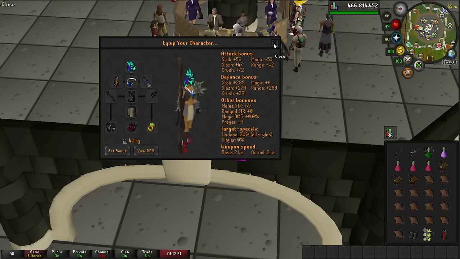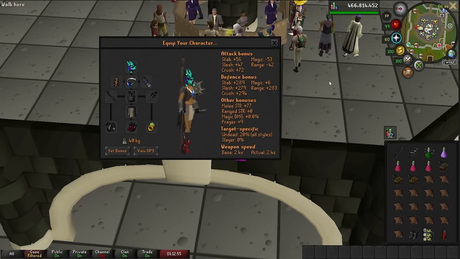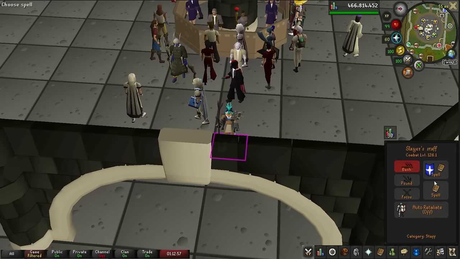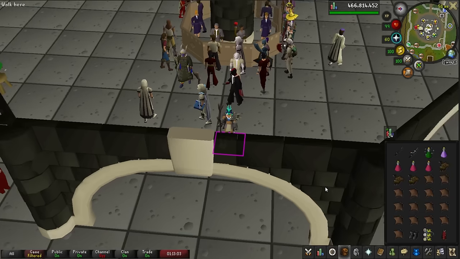One of Vorkath's special attacks is spawning a little undead thing that you gotta kill. So to deal with that, we bring the Slayer staff and we bring runes for Crumble Undead, and that will just one hit it, so that problem is solved very easy.